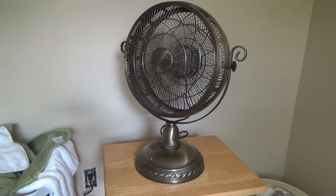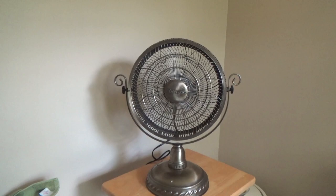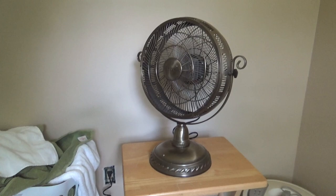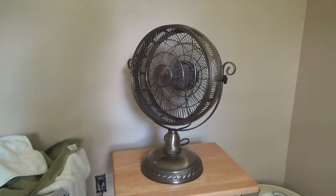This is terrible performance. And I suspect this thing wasn't cheap. This is probably a pretty expensive fan. And here, hopefully in the microphone, the wind noise, not much to speak of as far as this fan goes. Not much at all. Alright, well, I guess we'll shut it off. It's not making me feel any cooler.